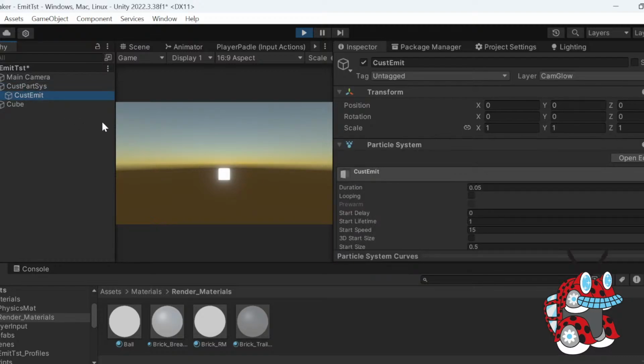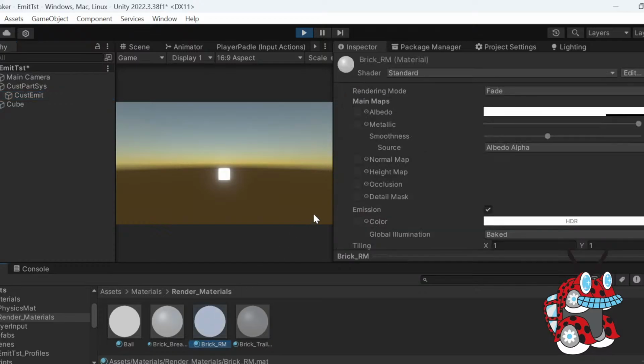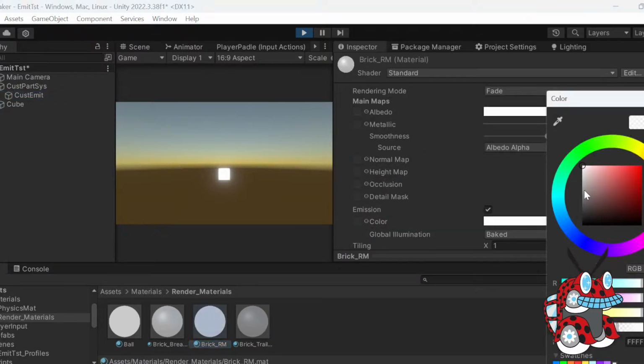Yeah. So now it's got a little bit of glow. It's got a little bit of that brick RM. Let's see what in play mode we can change. We can change our materials. That's one of the few things we can change. So yeah, it's about 150. So if you make things light up, sometimes it's hard to make them transparent as well. So you've got to balance that with what you want for your art style.